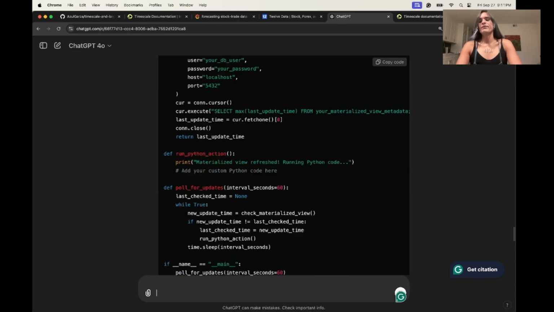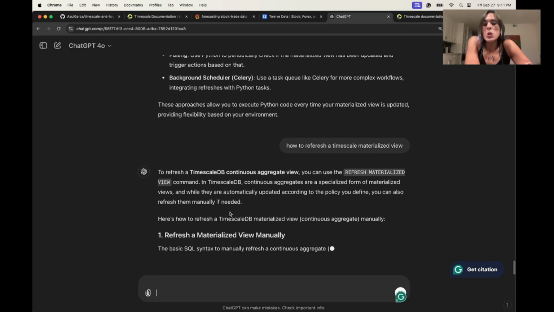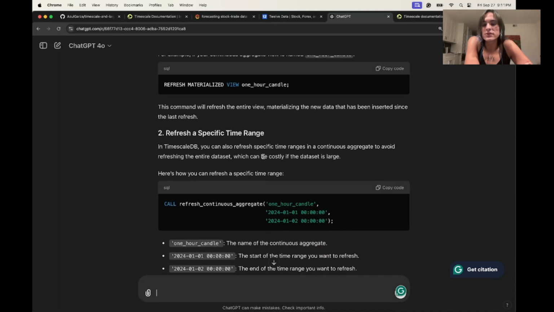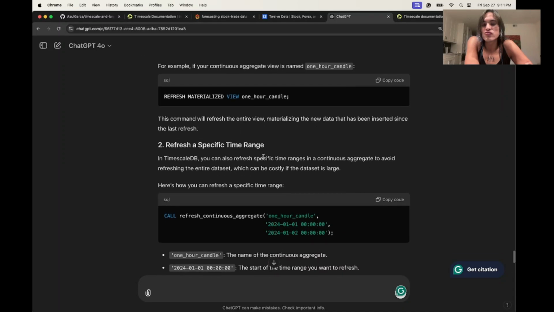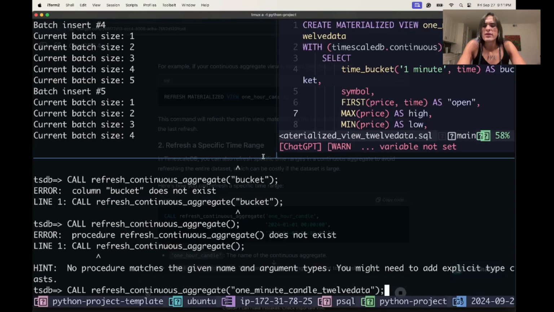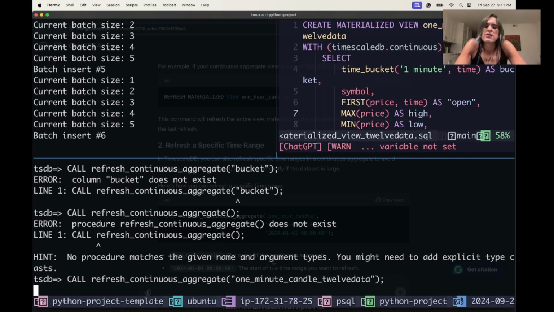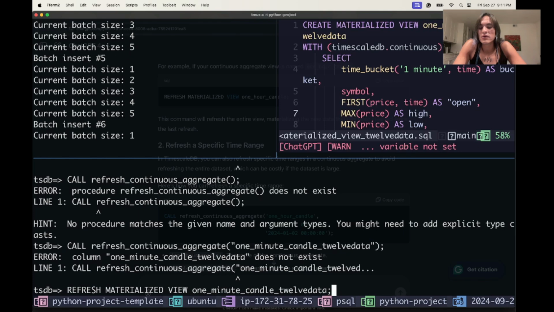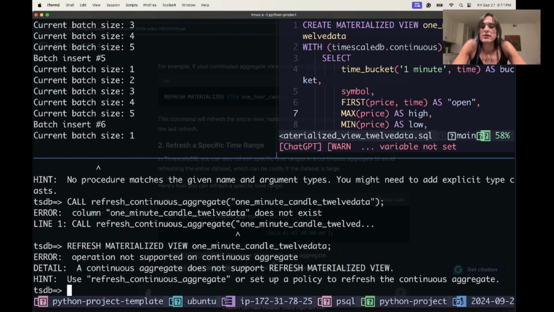Materialized view. No, that. But what it says about the column, that's what I'm not understanding. 1 minute candle.